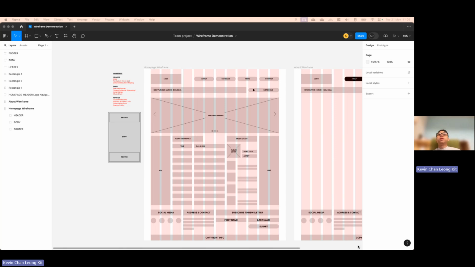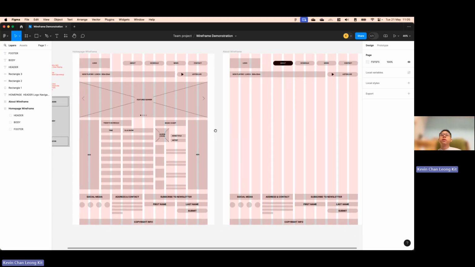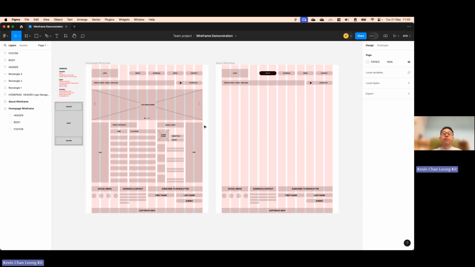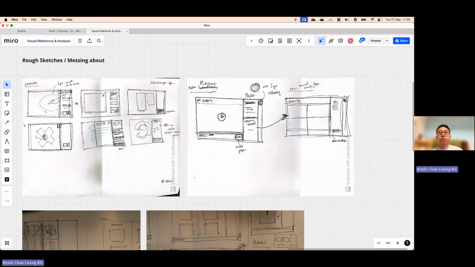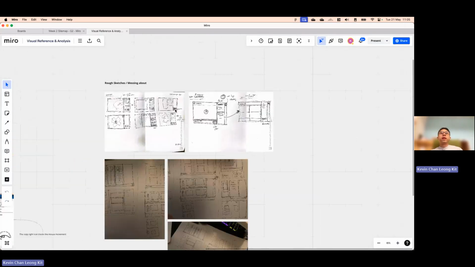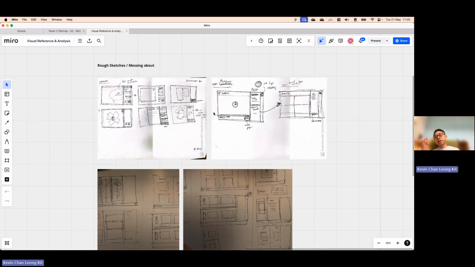Please now, in your own time, and for the class attendance, I don't need you to do the digital version yet. What I want you to do is just give me some photos of your sketches. I want to see at least 3 different layouts for every page that you have. Sketches only. I don't need the digital version yet.